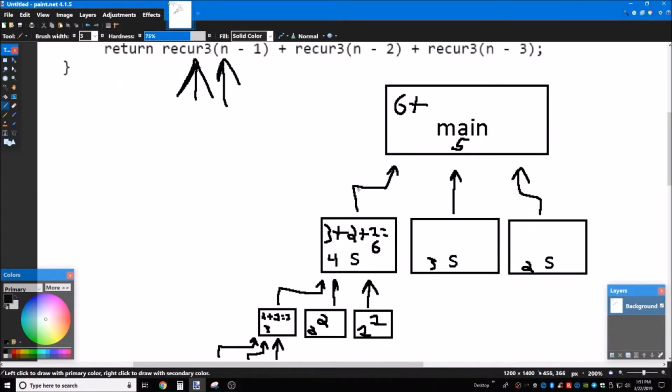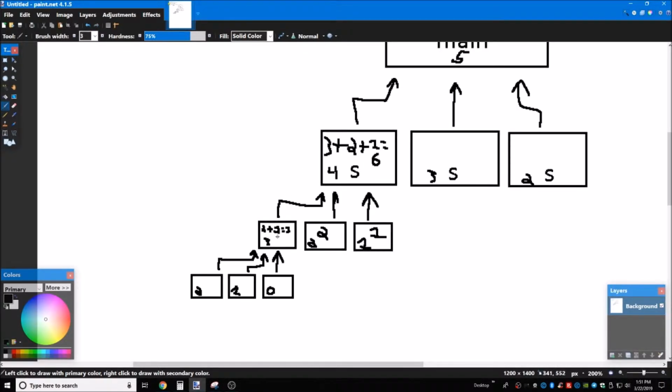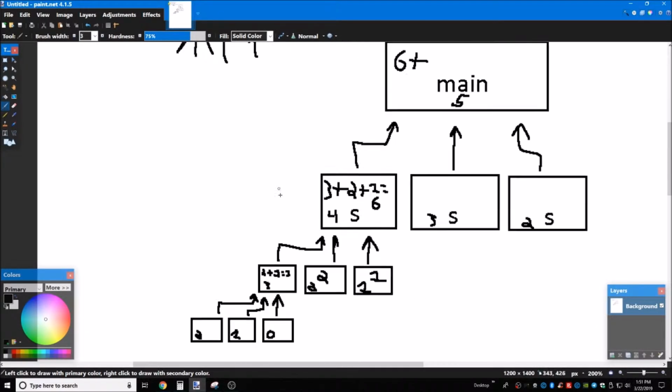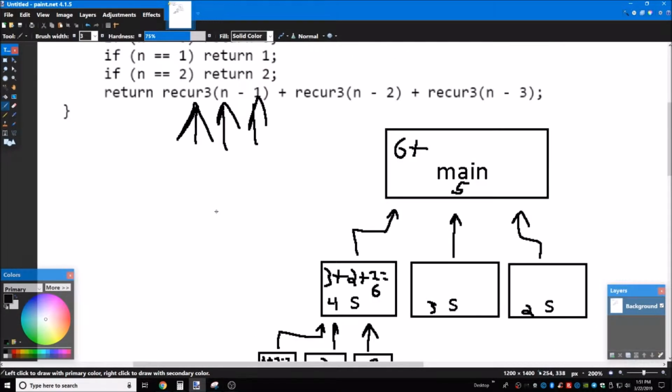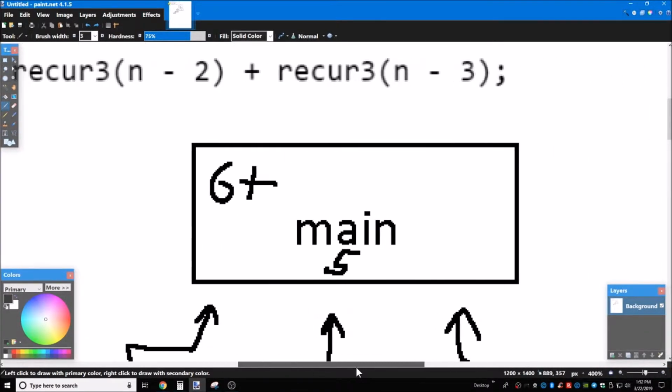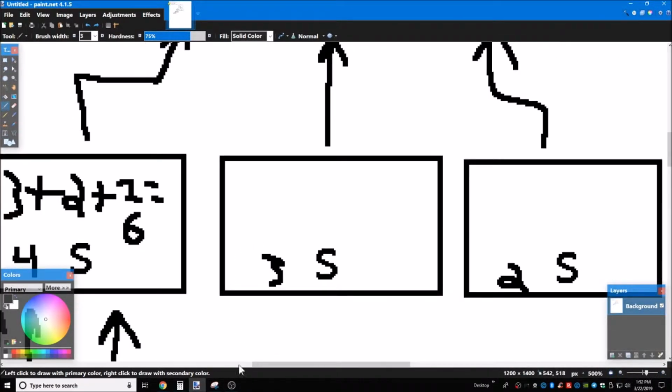So it does this again and goes down. However, 3 is greater than 2, so it does 3 minus 1 is 2. So it does this again. In this instance, it's all good. So it returns that, and then it does this, and then does this, and so on. Hopefully you're catching on here, because it's a little complicated. Hopefully once I'm finished with the flowchart, it makes more sense.